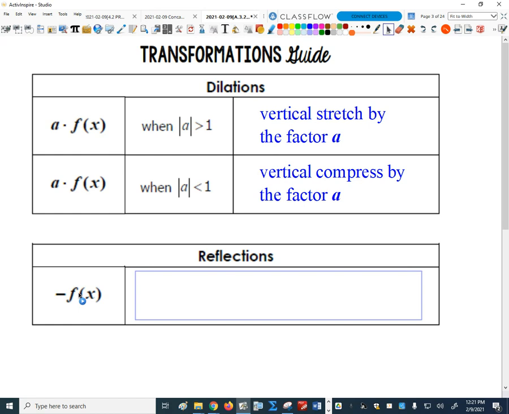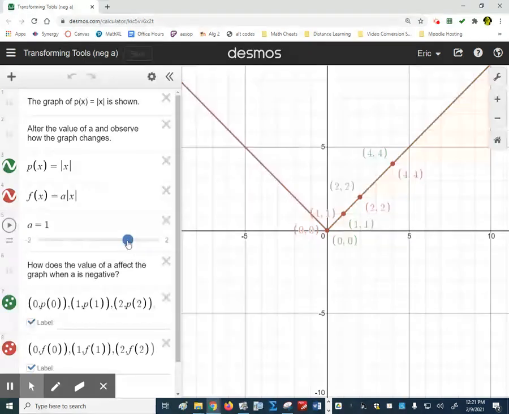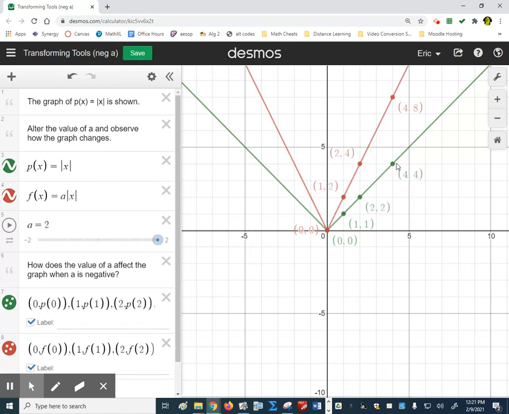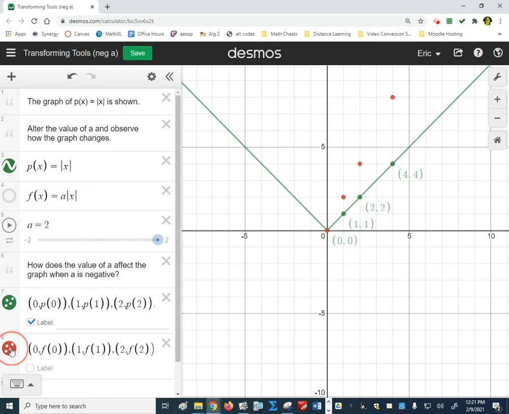All right, so what happens if it's negative? Let's take another example here. We said that if a is positive 2, it stretched it. We multiplied all the y coordinates by positive 2, right? Which stretched it up vertically. So my question to you is, what do you think is going to happen here if I make a negative 2? Make a prediction. If I multiply the function by negative 2, so a is negative 2, what do you think that's going to do? How's that going to change the look of the function?